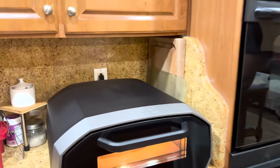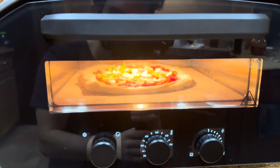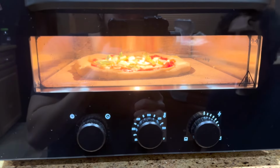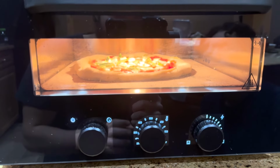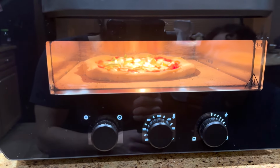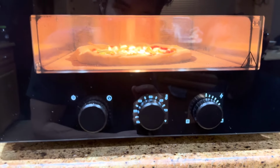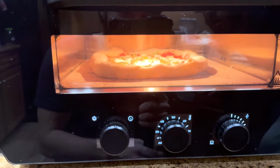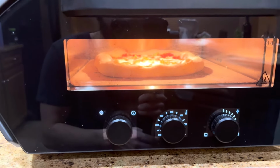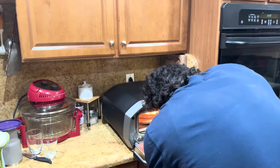And now let's get a close up to see how it cooks in there. Shortly, we'll start to see the crust starting to rise tremendously. And that we'll see is the staple of the Neapolitan pizza. I'm gonna want to remove it and give it a flip just because I kind of put it a little bit close to the edge.